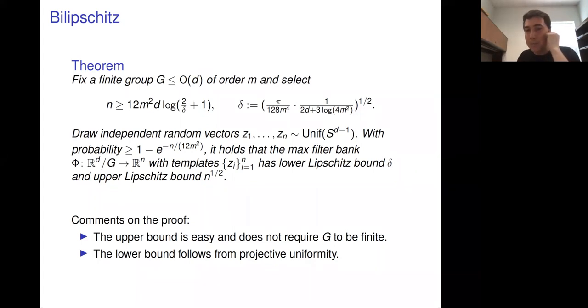I don't want to go into details about how this proof works. But the upper bound is easy. It just follows from the lemma from a few slides ago. The lower bound, there is room for improvement here. It follows from some property we called projective uniformity. There's a place where we use a pigeonhole principle, though, and we do give up quite a bit. So even though this is a fairly general theorem, there very likely is some room for improvement here. But anyway, this was our first result. Once we got this, we were kind of in business.